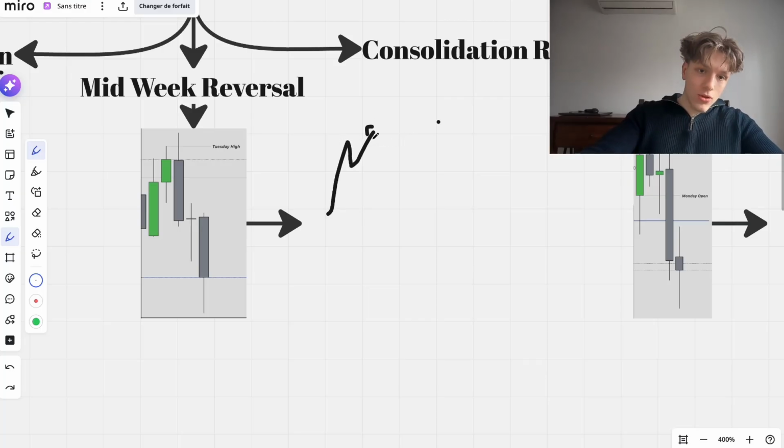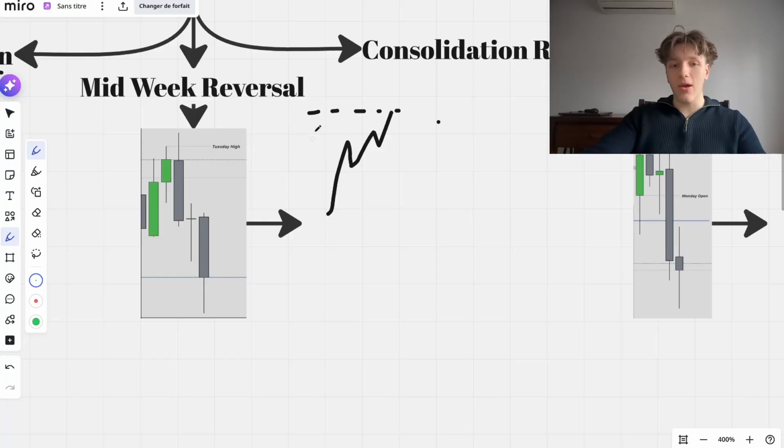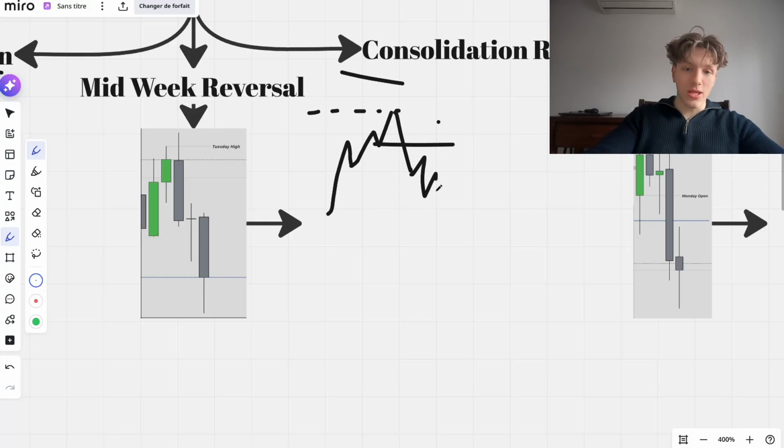But the point is, Tuesday high will not mitigate our PY and will not form any sequential SMT most of the time, which clearly indicates that our current structure remains bullish. So the next day you want to see higher prices and you want to see Wednesday mitigate the PY. I don't care. It can be any PY as long as we have a correlation inside of this PY. For example, a weekly cycle at the highs or anything that can confirm the potential manipulation. And then obviously what will confirm that price is bearish for now will be the 4 hour or 1 hour CISD. And after that, you want to see a continuation until Friday.